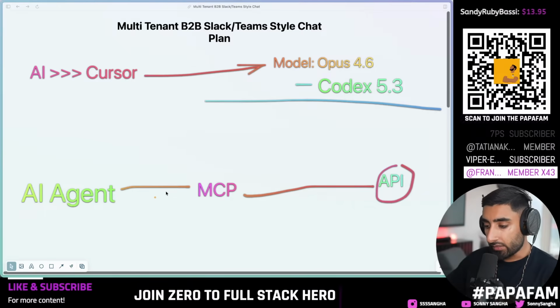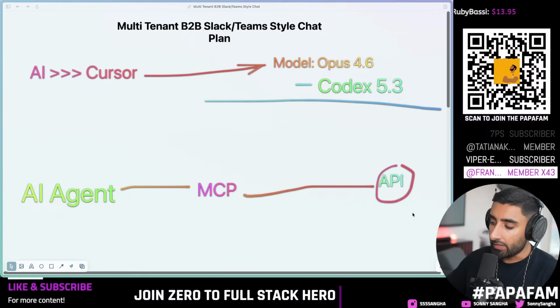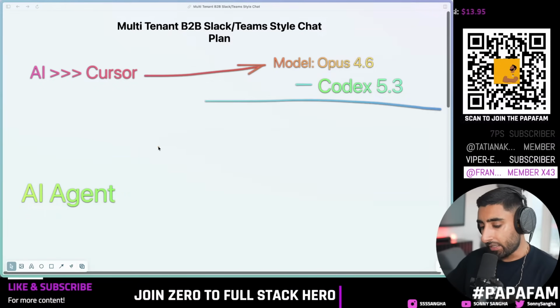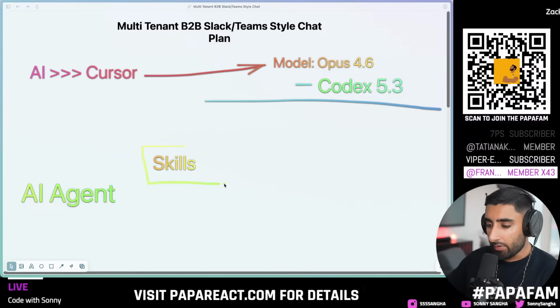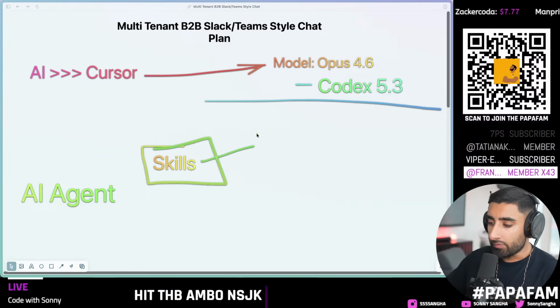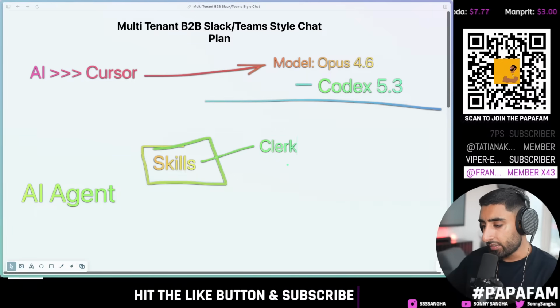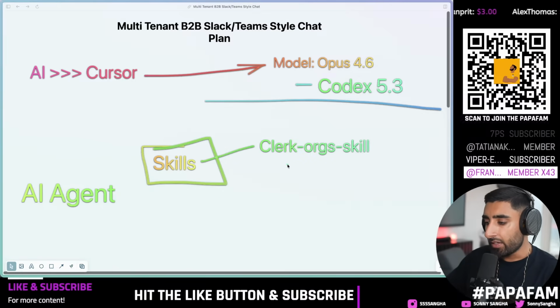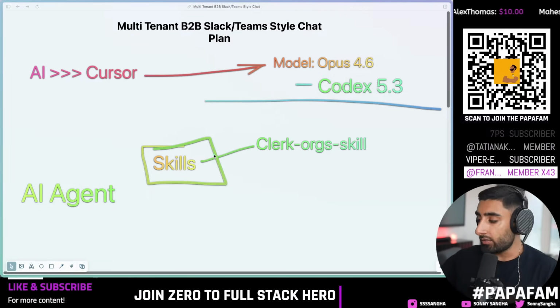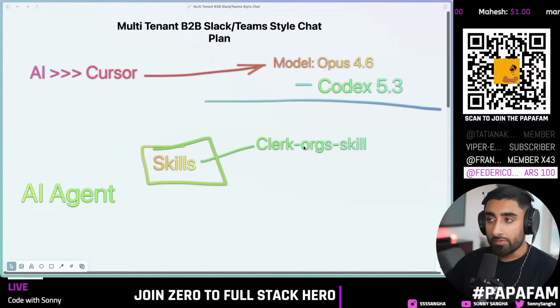And then we have skills. Skills and MCP's benefit is that it'll keep you up to date with the latest API changes. That's number one. And skills are very good because, think of them like little boosts. I was about to say plugins, but it's a bad word to use now. So we can boost our AI agent's capabilities with different skills. Let's give one, for example, the Clerk Organizations skill. Now if I give this to my AI agent, it knows all about how to use Clerk Organizations. And all these are, guys, is literally MD files, markdown files.